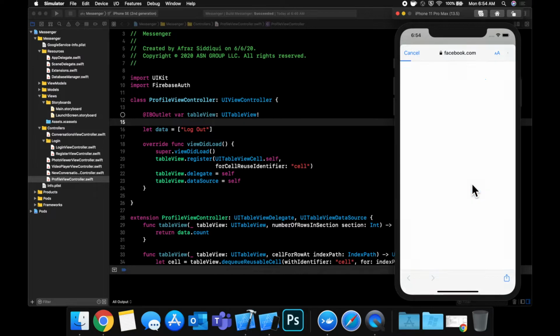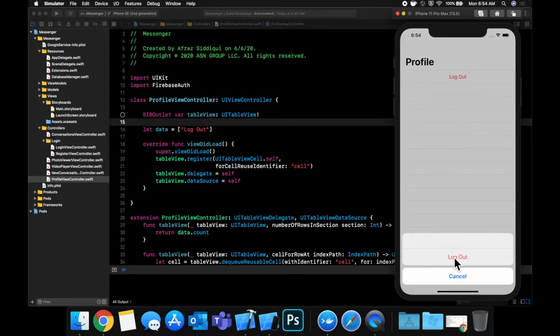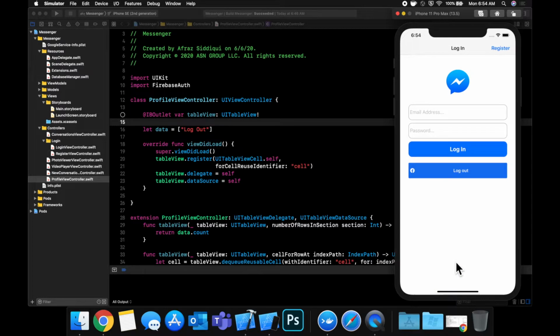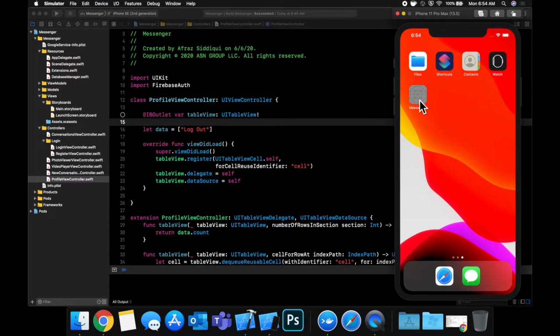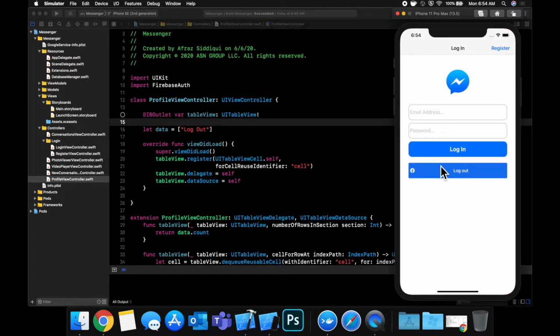If we sign in here, and I just continue with my account, it signs us in properly, and if we go to profile and we hit sign out, if I can click this, there we go, and we hit log out. So it successfully logs us out of the Firebase session. However, this button still says log out because we also need to log out the Facebook session. So if I reopen this, we are indeed logged out, but Facebook still thinks we're logged in.